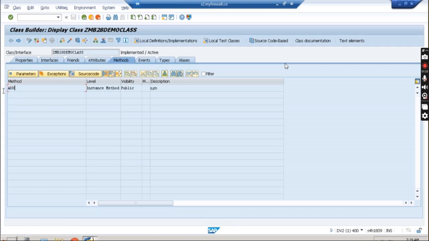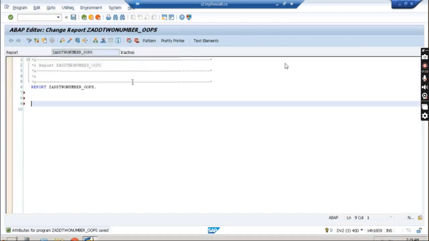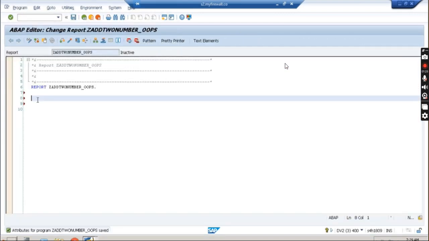So how can I create an object of this class? For that purpose we have to instantiate the class. So the first step: create the object to call the method, because the method is an instance method.